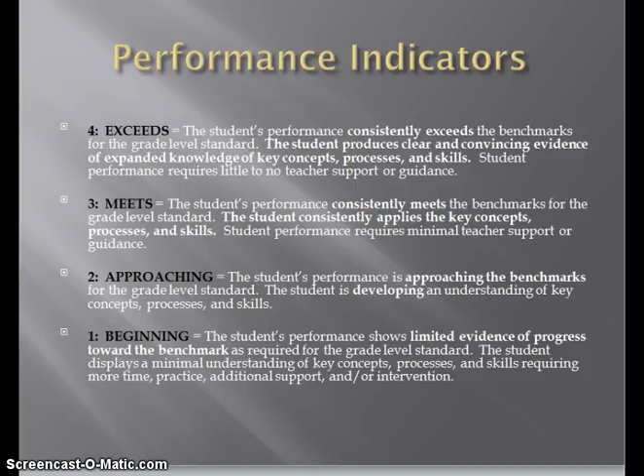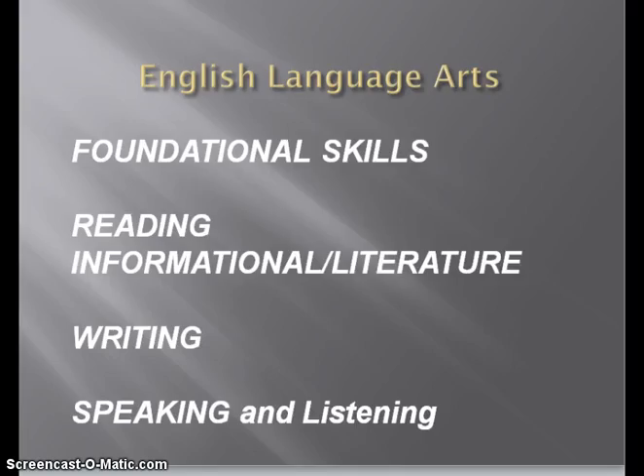More reteaching, practice, or intervention may be needed to support the student so mastery can be achieved. The next few slides will detail the specific standards that are being assessed for all grades in K-6 in English Language Arts. This means that all students in grades K-6 will be assessed in the four areas listed above: foundational skills, reading informational text and literature, writing, and speaking and listening. Within each of these standards are specific skills and content per grade level that each student must master by the end of the year. While the standards are the same across K-6 in ELA, the skills and concepts increase in complexity as the students go from grade level to grade level.